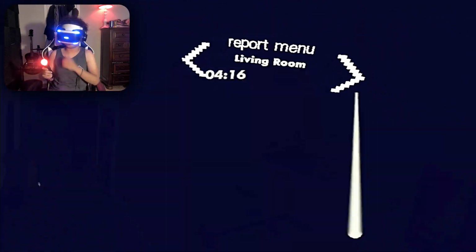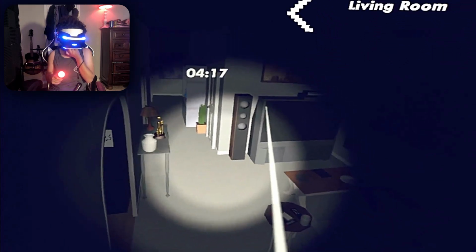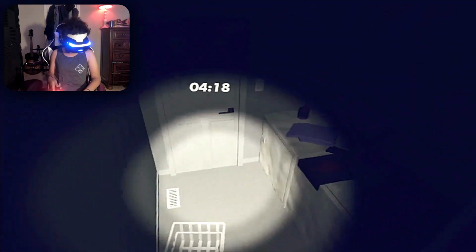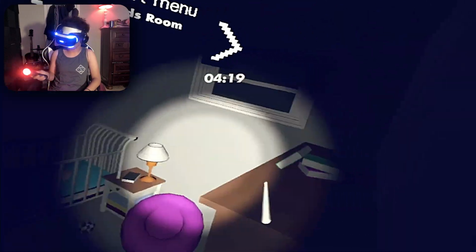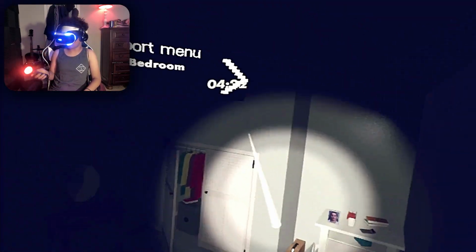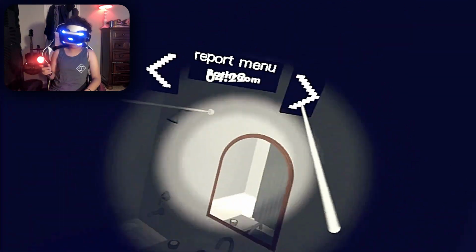I think there's only a certain amount of anomalies that can happen in each room. So, like, the living room, the painting, the duplicate plant, the plate moving, and the electrical. This one just seems to be two movements. This one seems to be mimic.